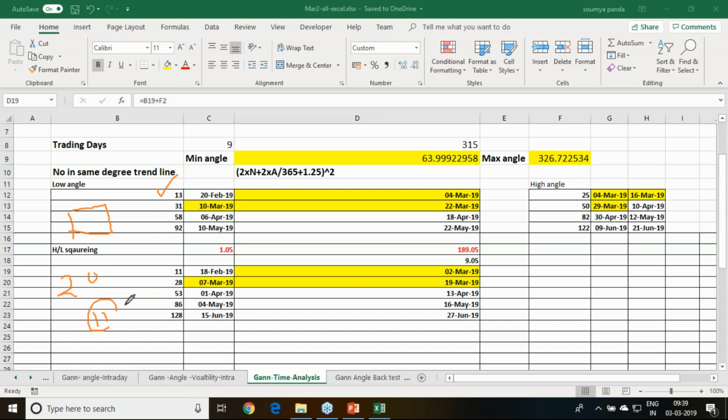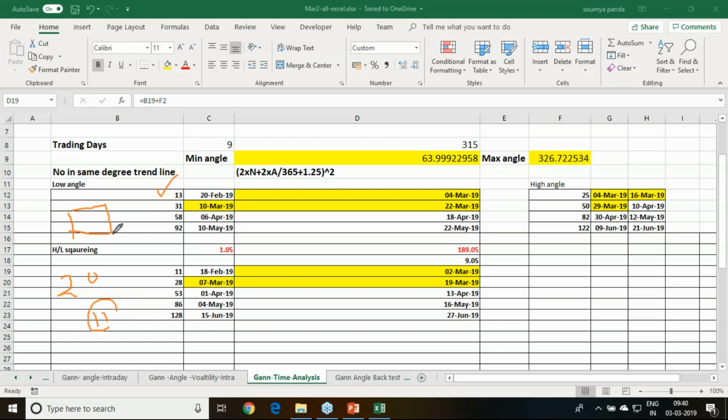In the hexagon principle, the degree conversion formula itself is different. The formula for finding numbers on the same degree line is also different. Finding those formulas is a very difficult task, because there is no direct example given by W.D. Gann. It is only through some end result: this is what I did, and this end result came. So from the starting point to the ending point, the formula formation is in your hand.